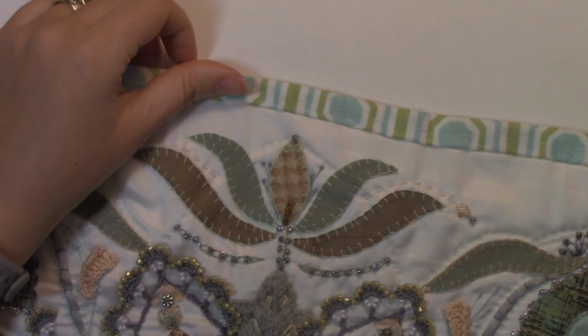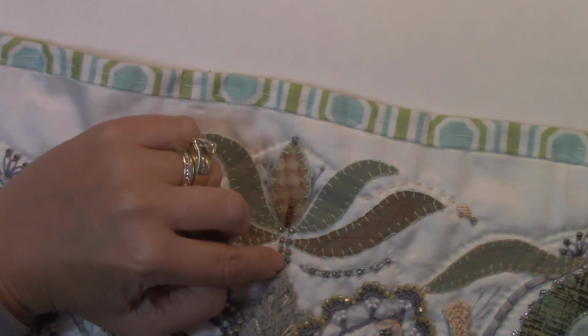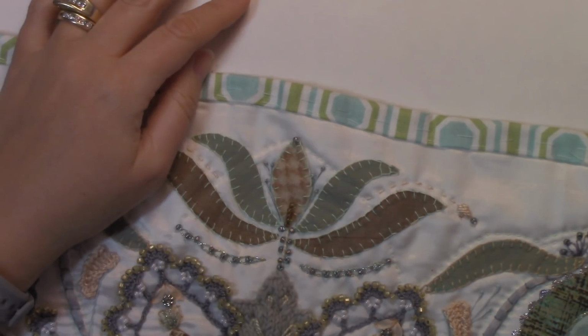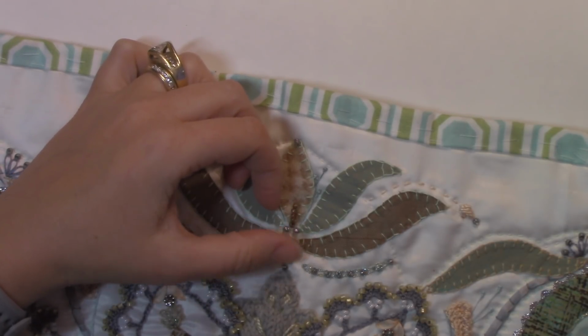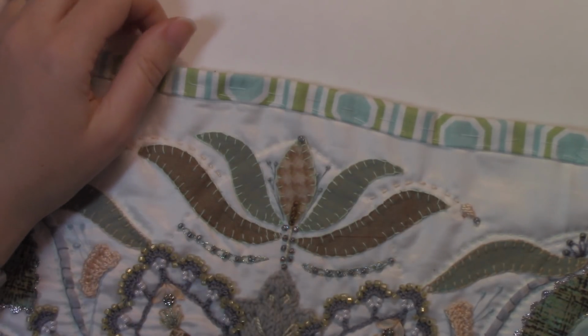Yeah, I like that. Plus, you know, the other thing too is that my line here was so light. It wasn't a great contrast to the background. So if you're finding that yours is contrasty enough and you don't want to add these extra beads, of course, that's totally fine. Your decision. So I'm going to go ahead and work that all the way around and we'll come back and see what it looks like.